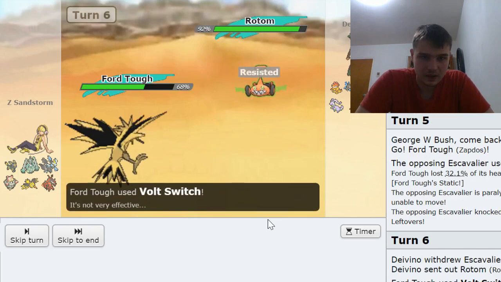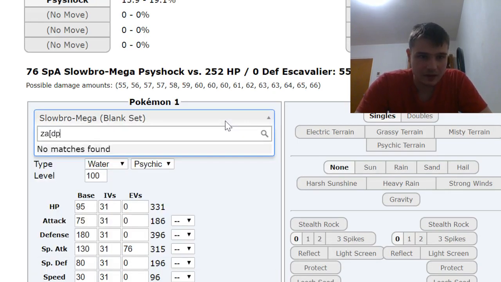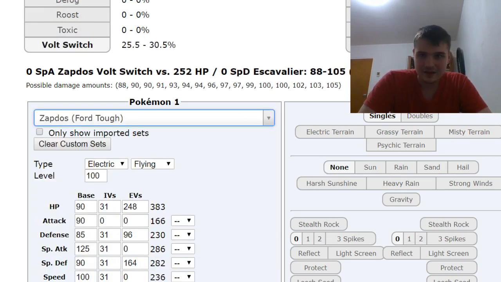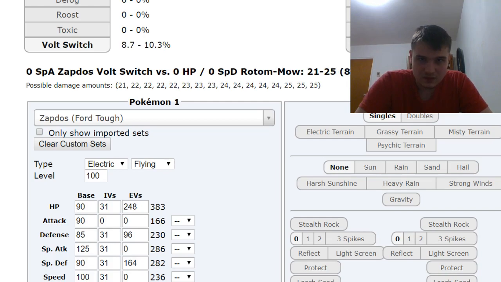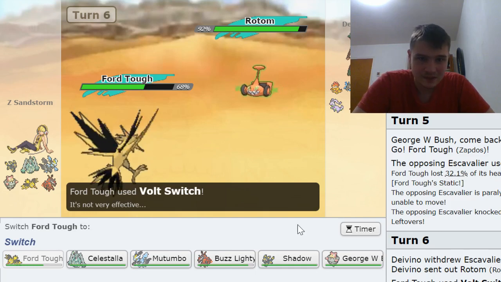We see Rotom come in. And again, we're just going to keep calculating this damage to find out some information on his sets. This will help us see if Rotom has any sort of bulk. Look for the Rotom Mo. See, Volt Switch did 8, so he might have some bulk. It might just be like he creeped something speed and put the rest in HP. That's what I'm guessing.